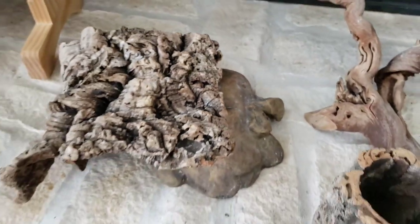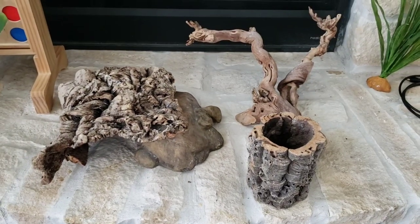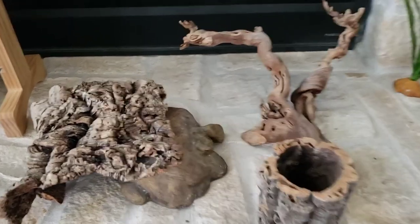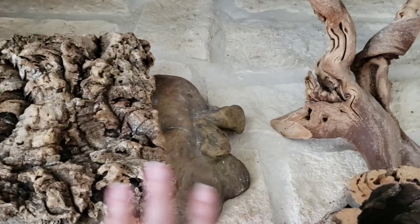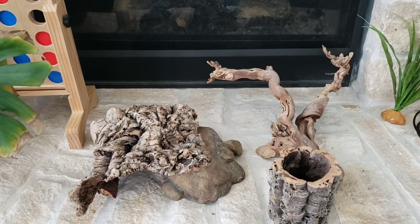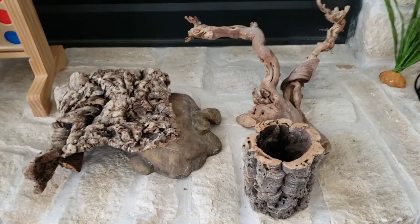But he does like to do it on that because this one is often propped up real close to the light and he just sits there. But I'm gonna take these outside and spray these down. They're not too horribly dirty. These two are cork, this one is not cork, and that is wood. We're just gonna go outside with the water hose and spray everything down real good. So let's go do that.